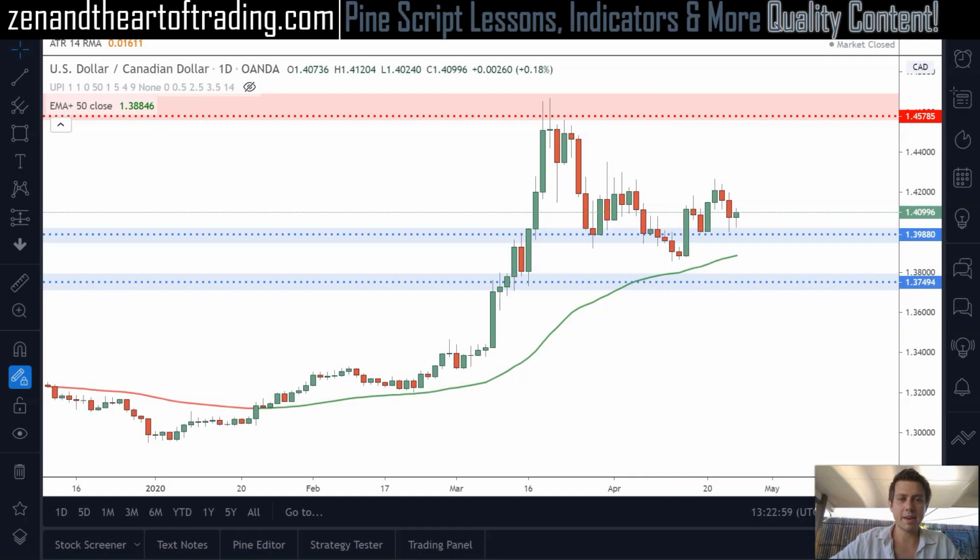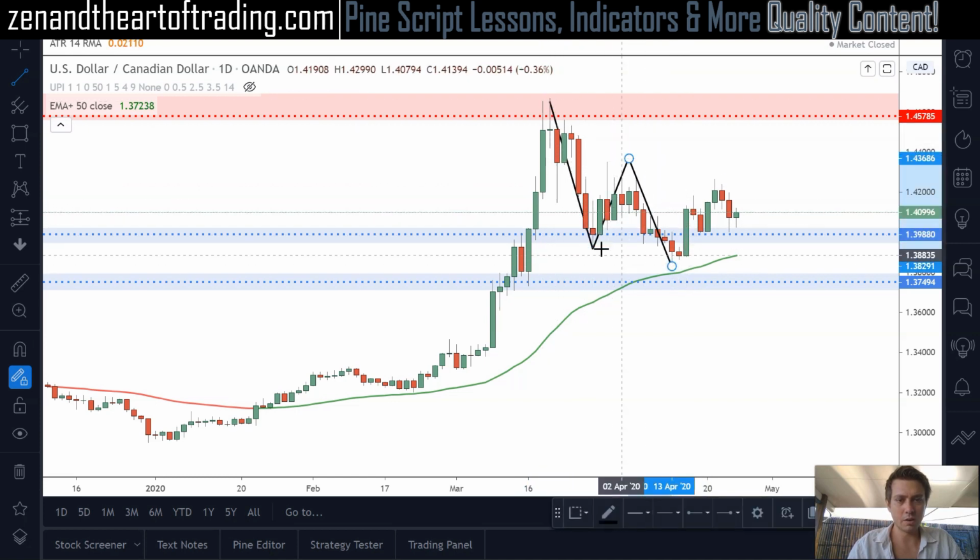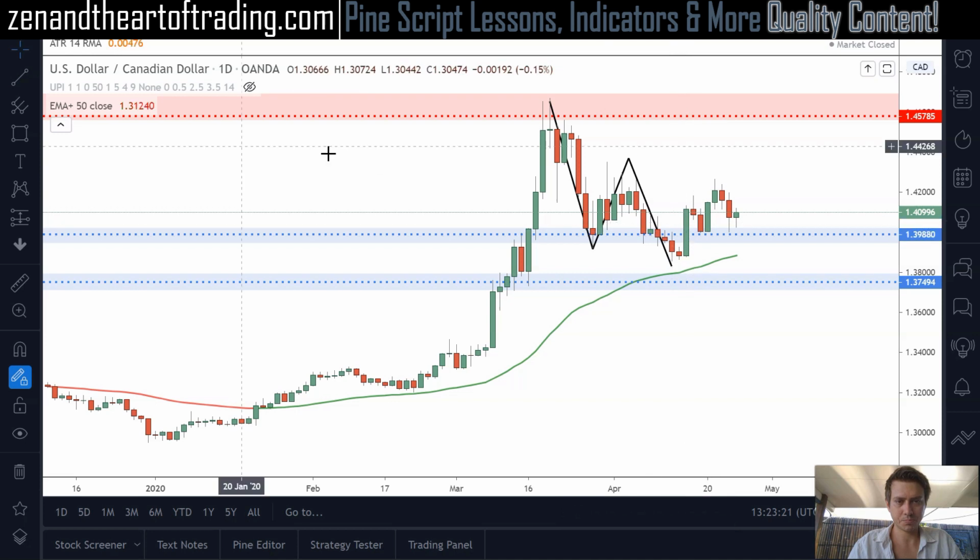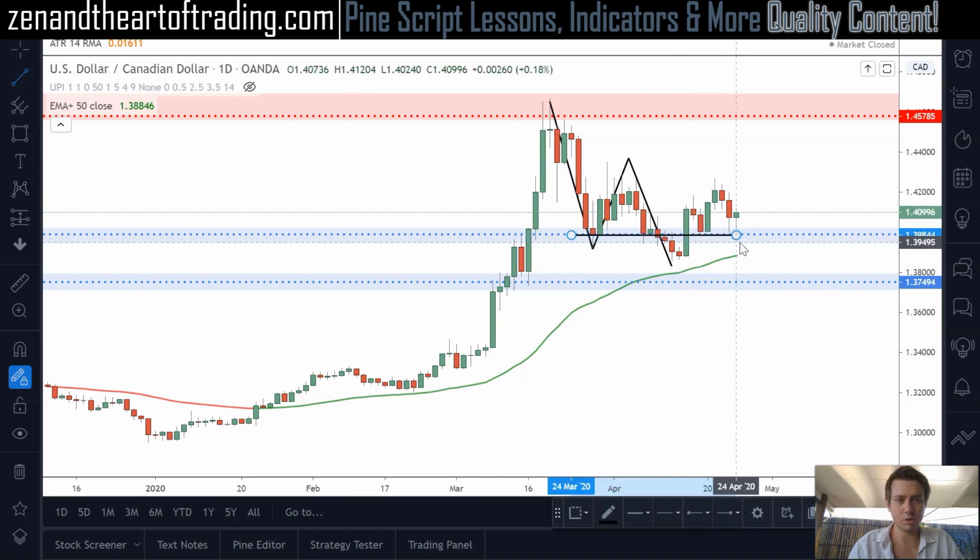Which is dollar Canadian. So dollar Canadian, last week I said my bias was bullish because of this large bullish candle here. Even though we had this 1, 2, 3 move, it was a very weak break and close below this swing low, and immediately following it we had this large rally. And so since then we've put in somewhat of a head and shoulders pattern. So we've come back up above this previous swing low, and we've retested it from the other side, and it has acted as support and pushed this market higher.